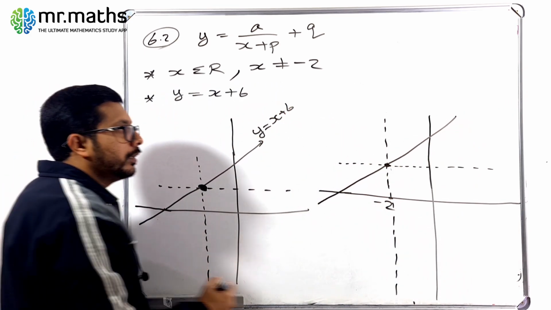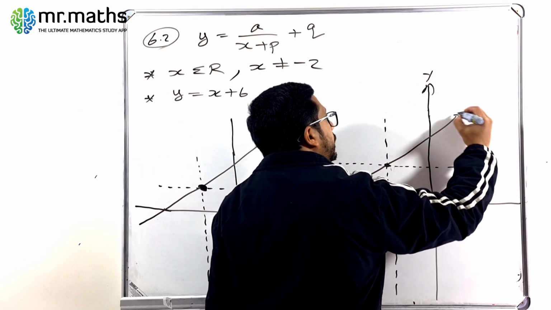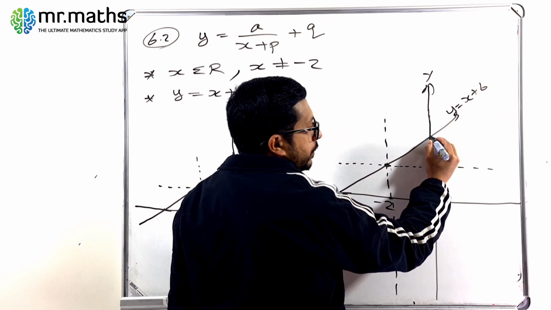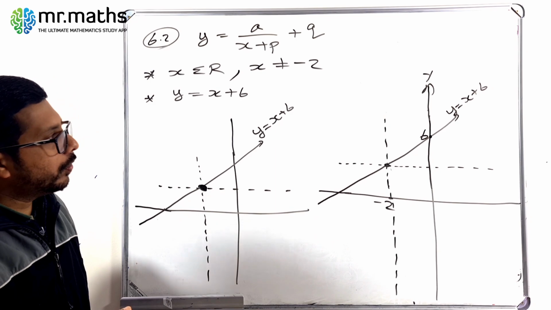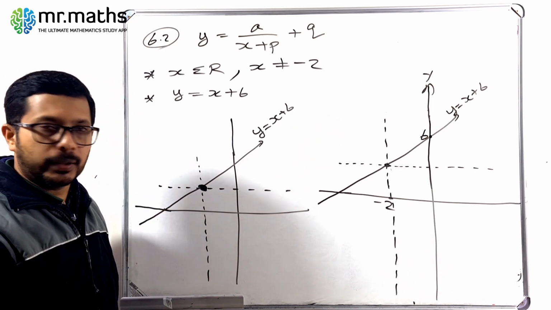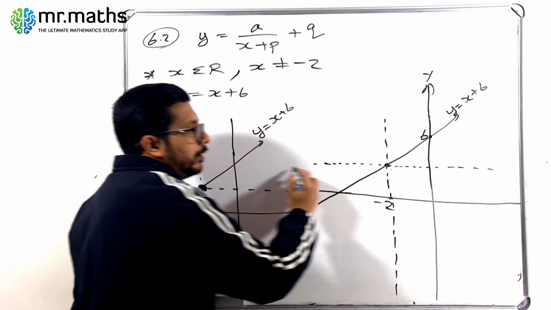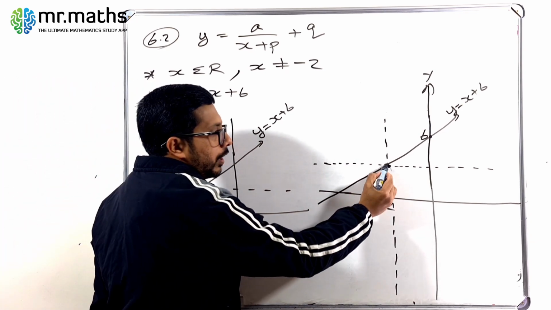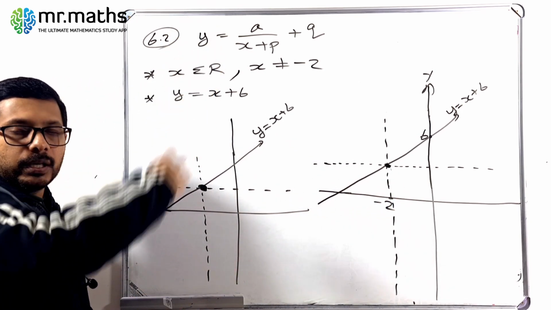Am I right? They have given that this is the y-axis, and the equation of this one is x plus 6. Don't forget that 6 means the y-intercept is 6. Now the equation of that axis of symmetry is y is equal to x plus 6. Now how can we find the horizontal line then? At this particular point, what is the x value? -2. That point is a point on that axis of symmetry.